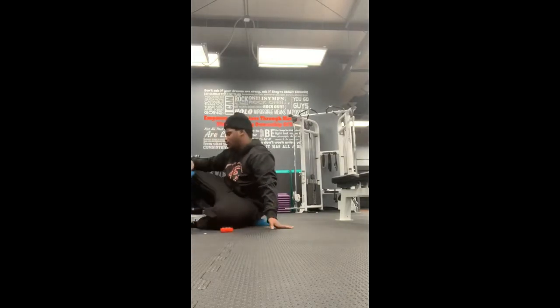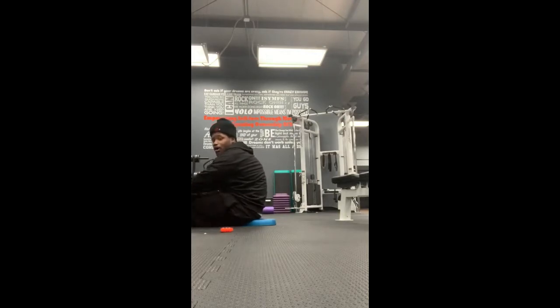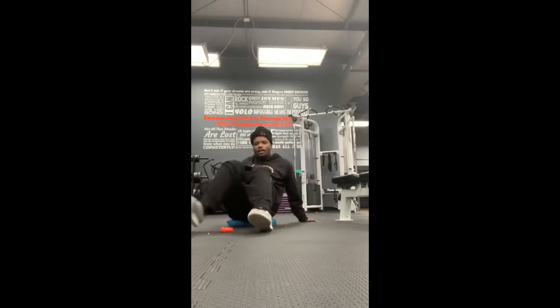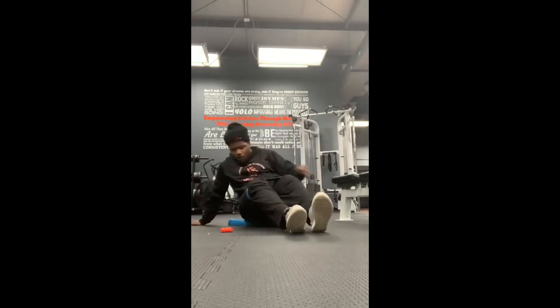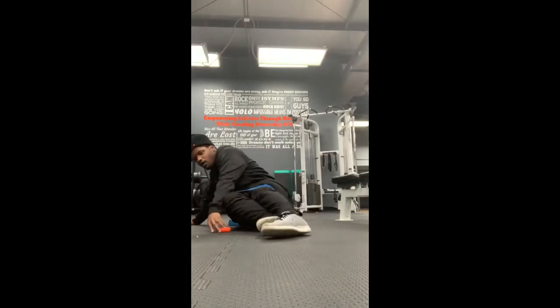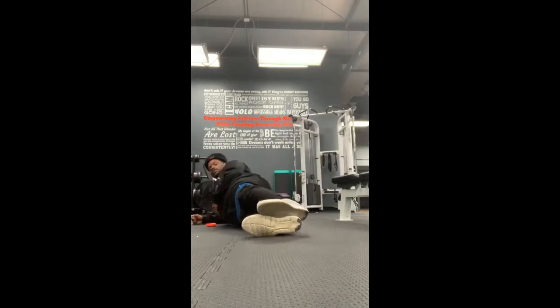Remember, make sure your heels are behind your butt, and the band is above your knees. If you have the band, make sure it is above your knees, all right? I'm going on this side, I'm alternating sides, all right? We are going to the top. The same thing, 13, all right, buddies? Let's go. From the top, all right? Get the feet ready. Positions.